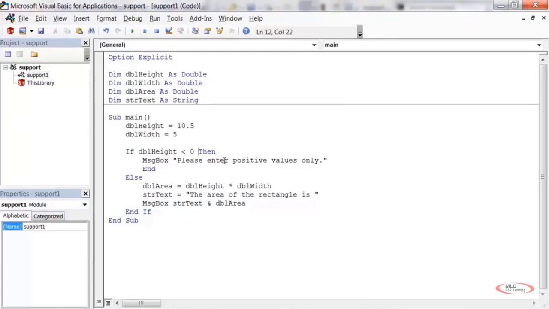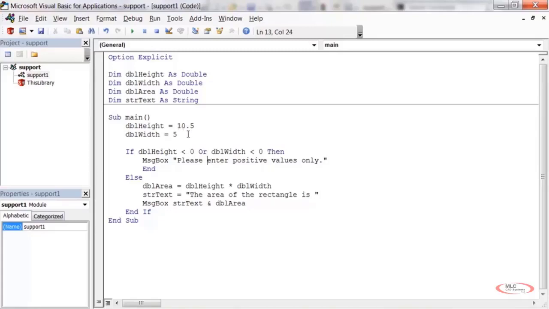So what we'll do here is we'll say if DBL height is less than 0 or DBL width is less than 0, then, so that way either one of them can be negative. If I had the and in there, then they would both have to be negative to trigger this, but we'll just put in or. So that should protect us from the user entering any negative values.